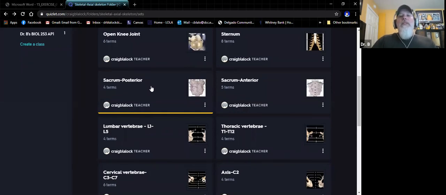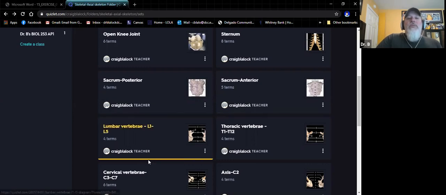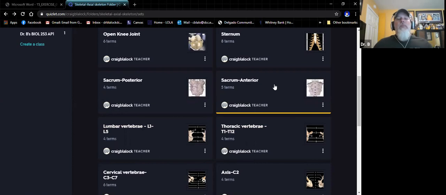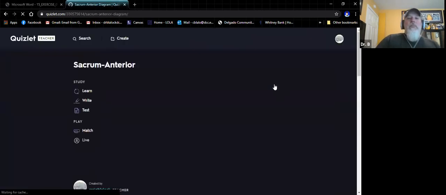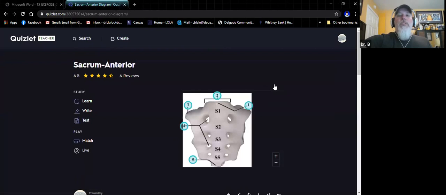All right, the sacrum. The sacrum is basically where we're going to sit the vertebral column on. The sacrum is also going to be where we attach the os coxa on either side, to create the sacroiliac joint. So we're going to look at the anterior of the sacrum, and we're also going to look then at the posterior of the sacrum.